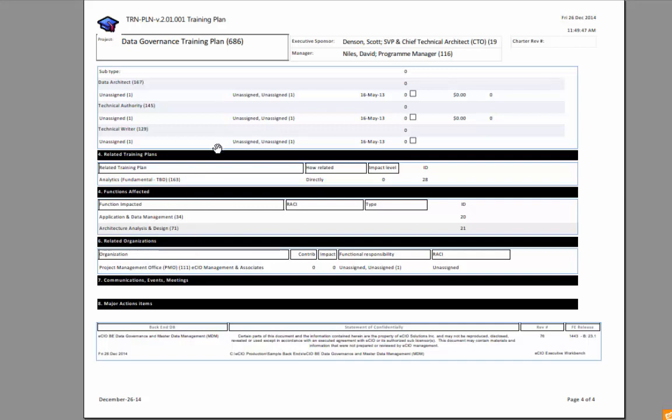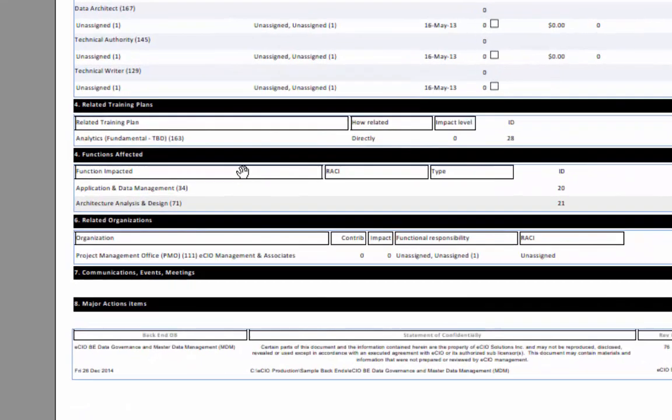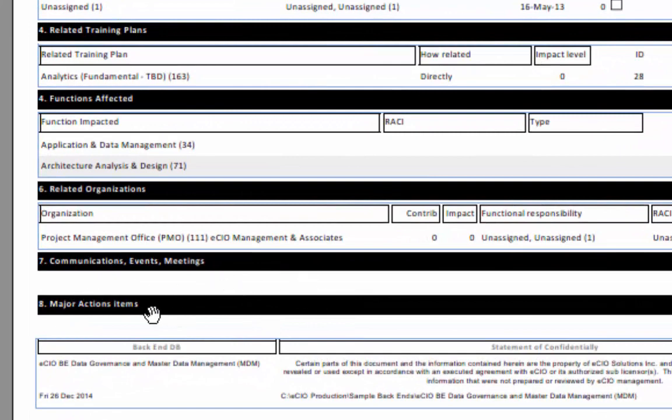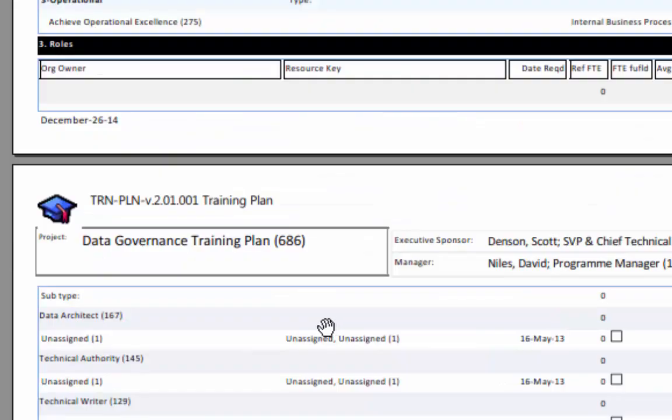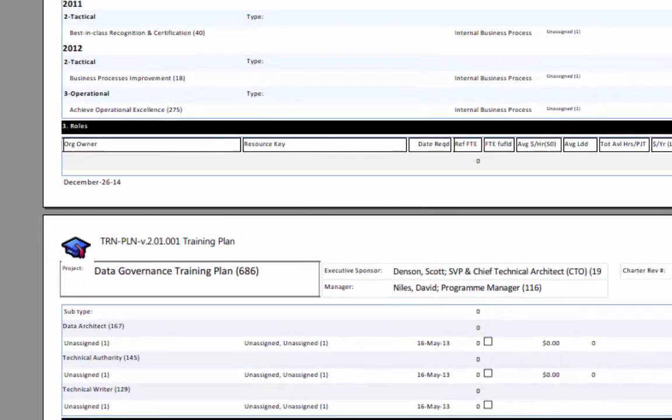And again, as you probably know from ECIO, you can cross-reference these. So if you want to look at a function, you can tie it back to any training programs out there that are related to it. The organizations, we didn't put in. If there were events out there on specific days when these programs or courses are being offered, they would have been included here. And if there are any other items, according to this training plan, that we want to follow up on, they would also be identified here on that side of it. So we'll just go back.